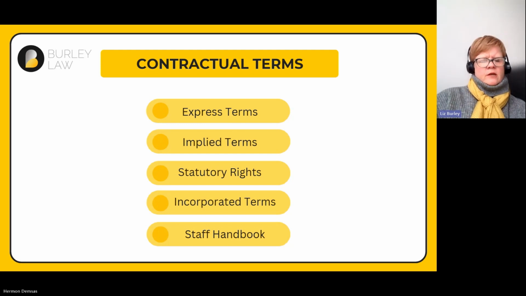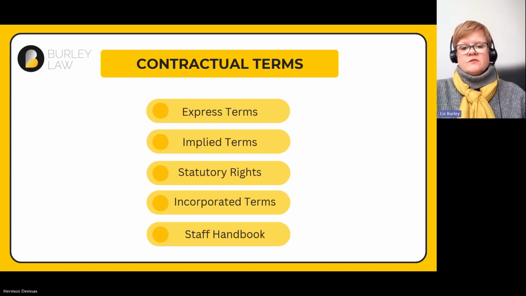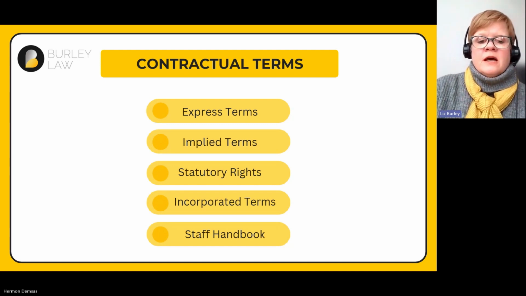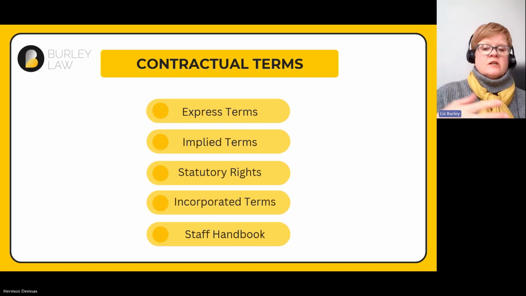Employers usually will not want policies to be contractual. That is, they won't want them to become part of the contract of employment because that will mean that the employer can only depart from the policy and changes to it with the employee's agreement, because it's a contractual matter. If policies are non-contractual, and the most usually are in handbooks, that means that the employer can make changes to them without the employee's express agreement.